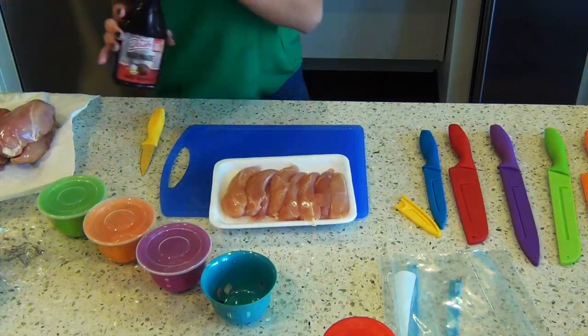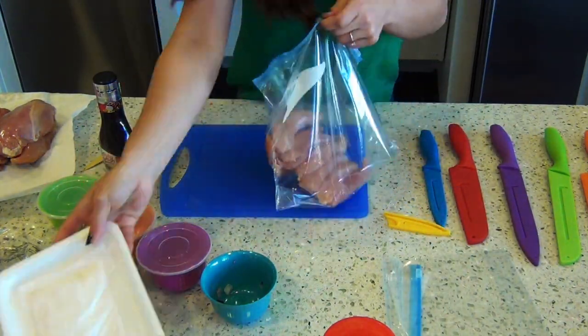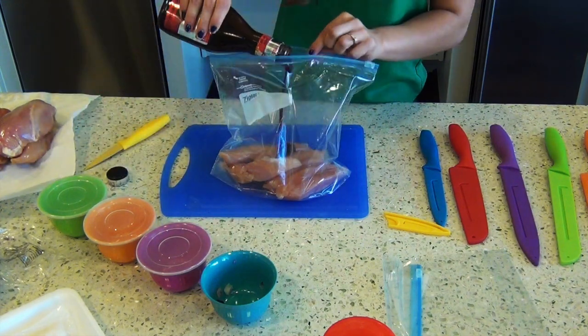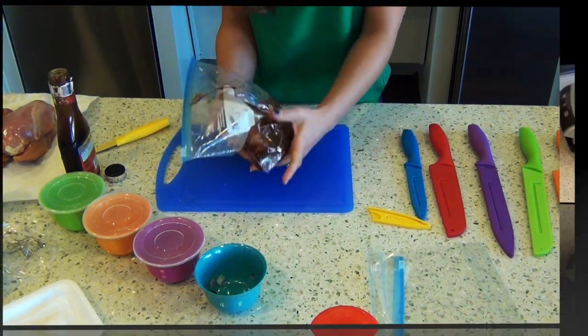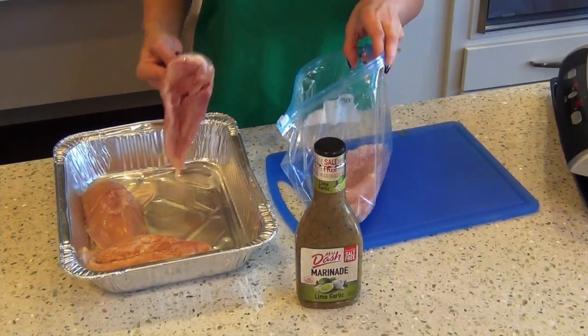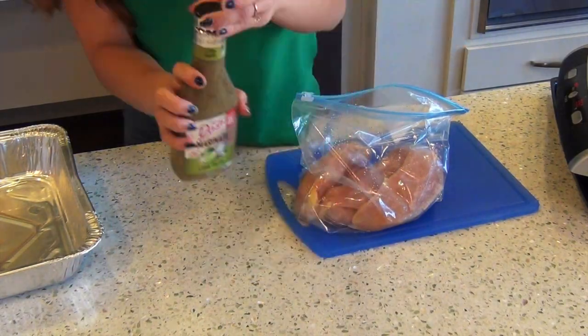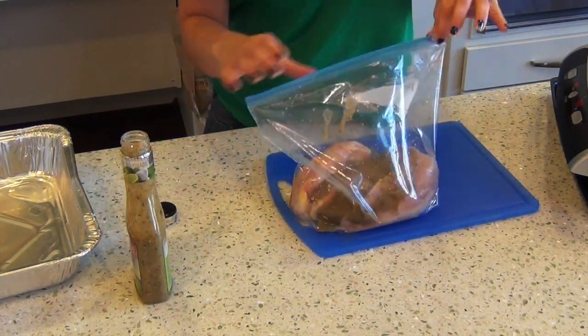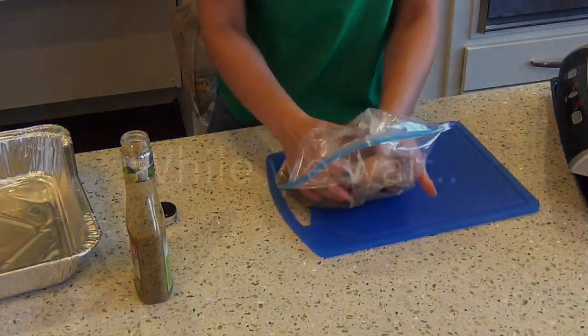So the first thing we're gonna do is marinate the chicken, obviously because it takes the longest. Be very careful, don't touch it with your hands. Grab a fork, put the raw chicken in a Ziploc bag. It's the simplest and cleanest way to do it. Put in enough marinade to cover the chicken and swish it around, then toss it in the fridge. The Mrs. Dash marinades are so good, you guys. There's no salt, they're really clean, and they're so delicious, it's not even funny.